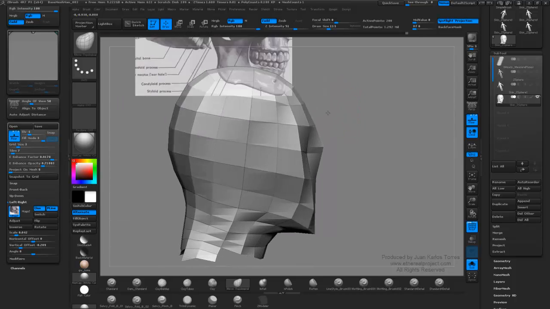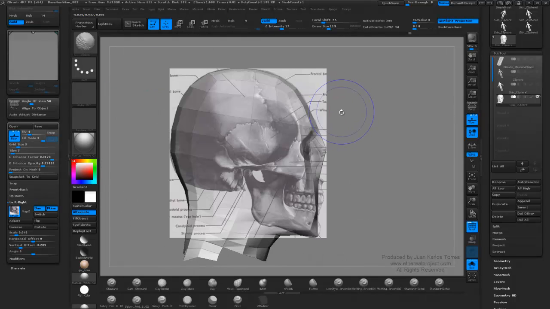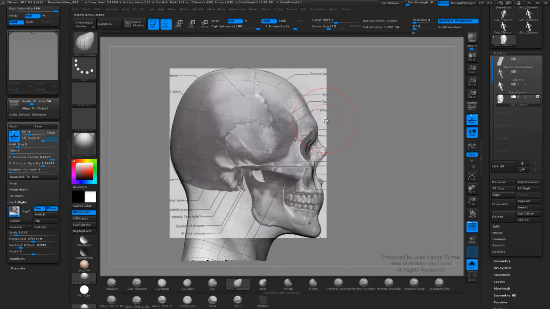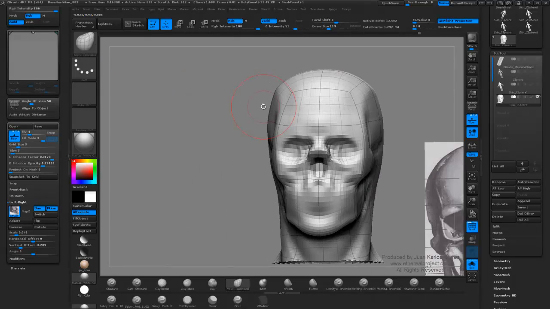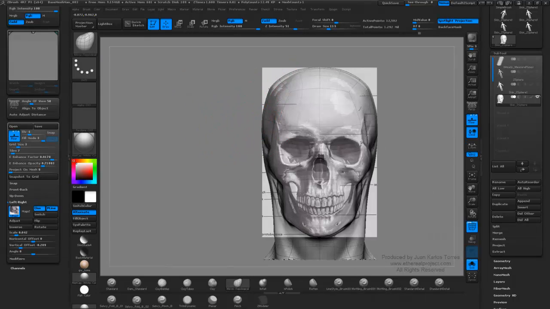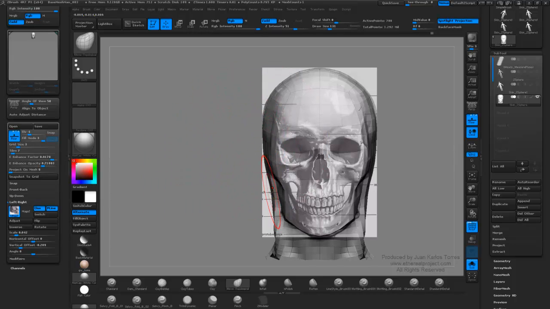It's the only way for me to actually quickly change these shapes. Then we go back up. That's good. I'm gonna bring this down to match. There you go. Shift D to move these things a lot better, easier.